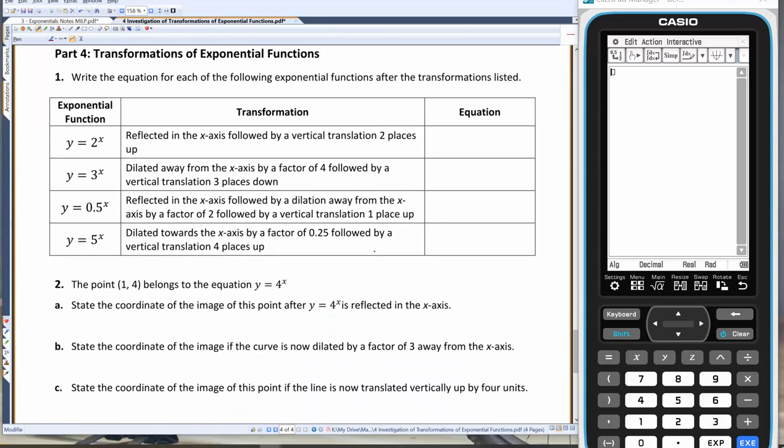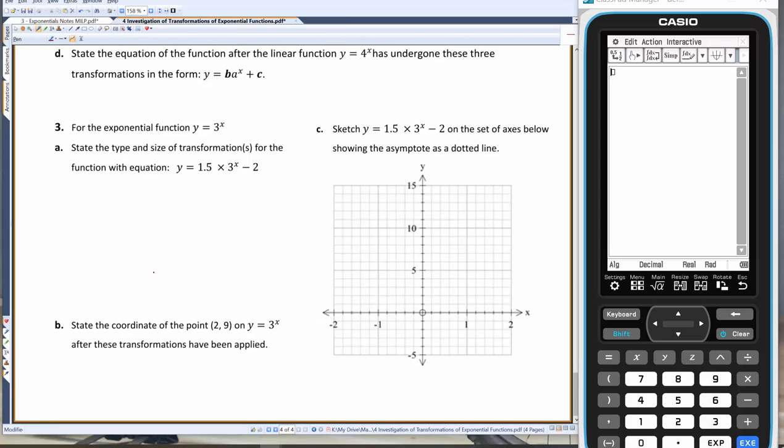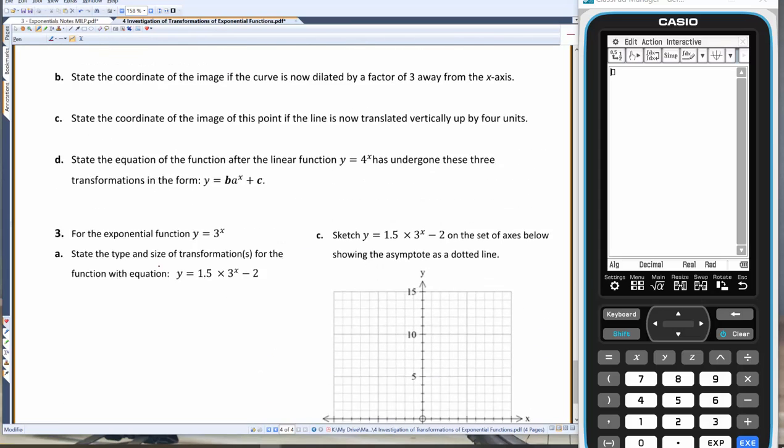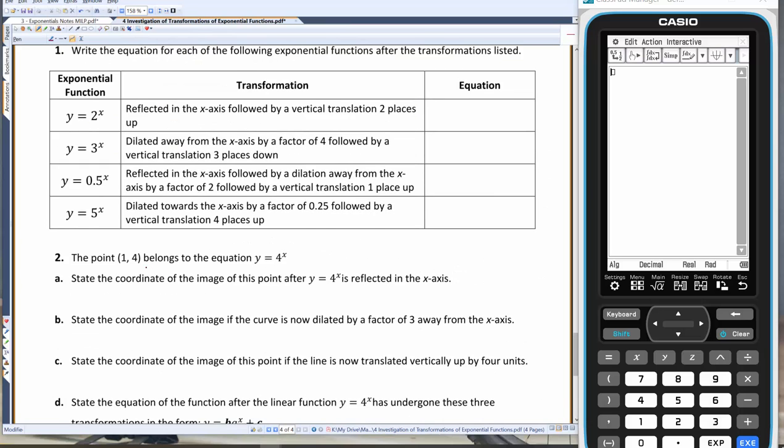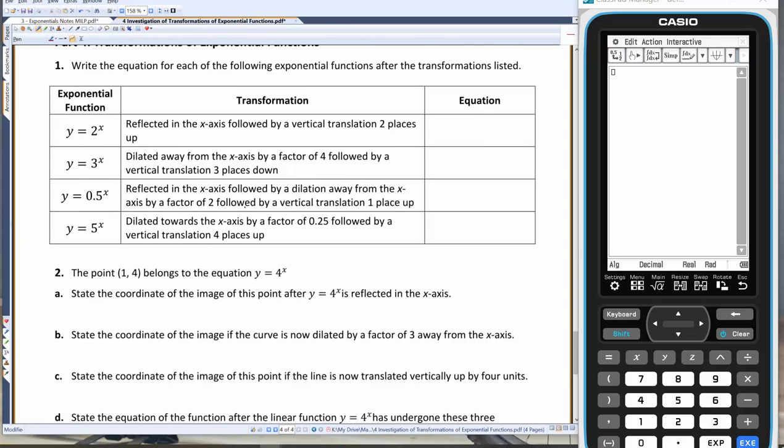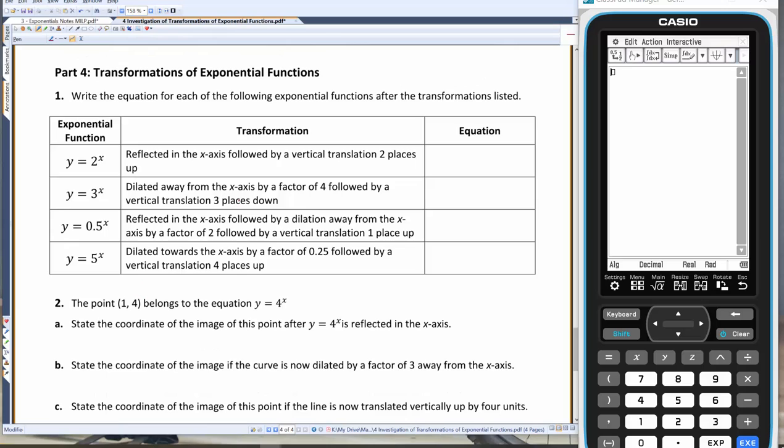Okay, so some practice for you with these problems here. And that's the last thing I want you to do, is to try and do these questions for yourself. And then solutions will be posted on the Firefly page. I want you to check those solutions and see how you went with this particular part of it. And we'll review this in our next lesson.